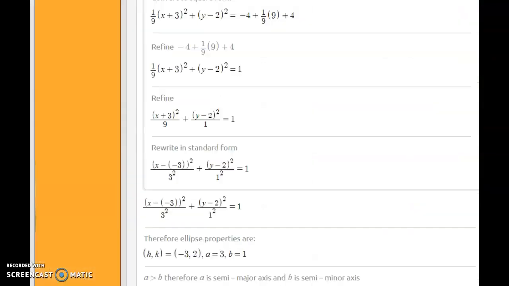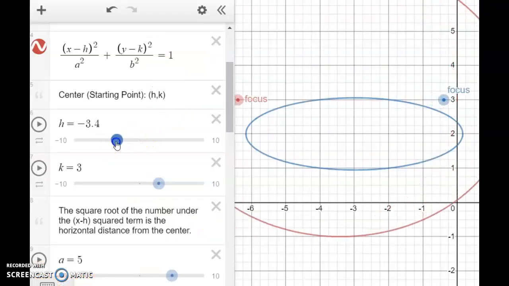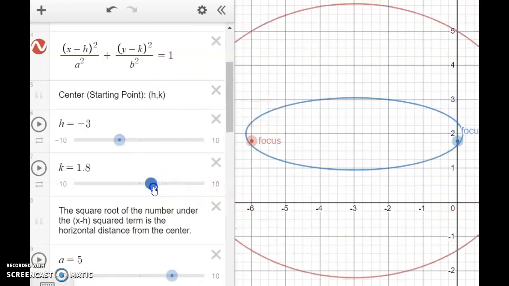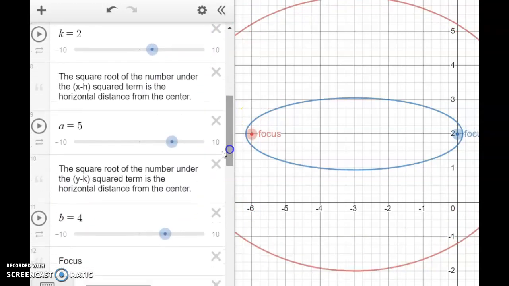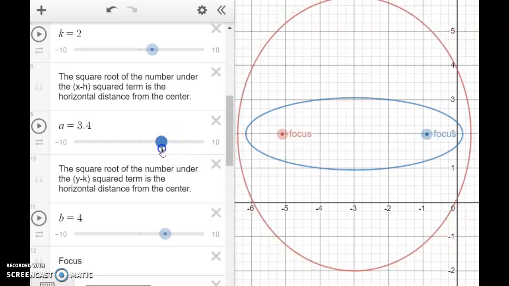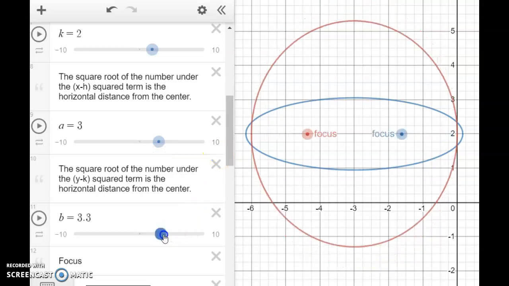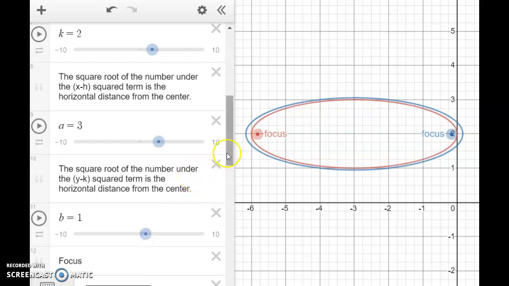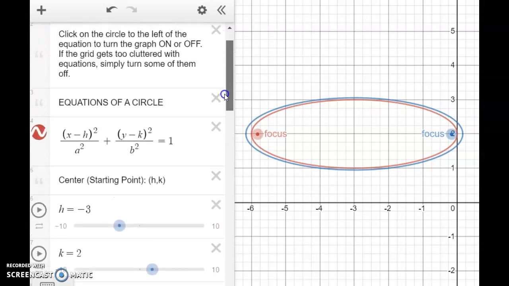And let's see, what did it come up with? I'm going to look again here. So it came up with -3 and 2, 3 and 1. Oh, I remember that. So -3. And was it 2? There we go. Yeah, it's getting there. And I'm going to have to make this smaller here. And then 3 and 1, right? So 3, oh, look at that. There we go. And 1. And there it is. And why is it not exact? That's interesting. What happened?